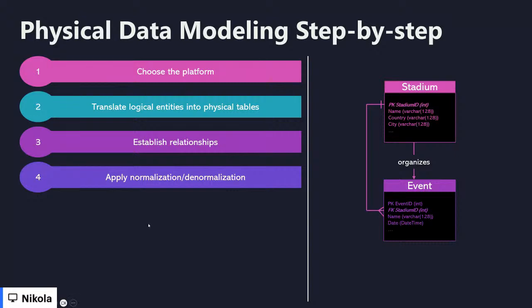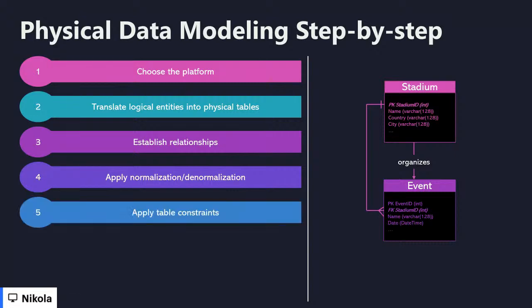Again, this should be implemented in physical data modeling. Applying table constraints. There are dozens of constraints that you may apply to ensure data integrity. It's not only about the keys. Okay, keys are probably the most important ones, but there are also other constraints and other logical checks that you should apply on a database level. I'll give you a simple example.